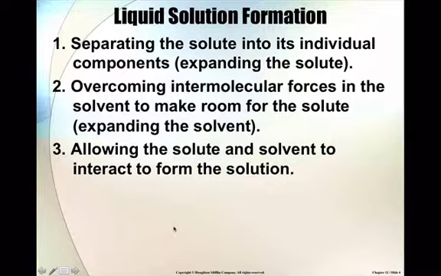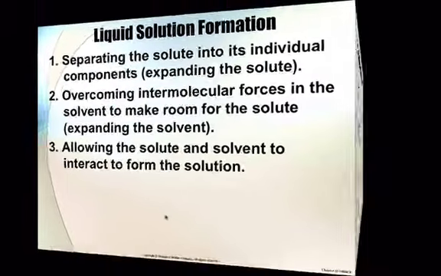The next step is overcoming the intermolecular forces in the solvent to make room for the solute, and this is called expanding the solvent. So number 1 was expanding the solute, making room in the solute, separating it into its individual components. 2 is dealing with the solvent, where we have to make room for the solute to come in. And then the third step is allowing those 2 to mix and allowing the solute and solvent to interact to form the solution. Those are the 3 steps when we're talking about how liquid solutions are formed.